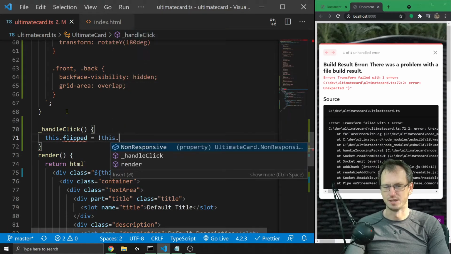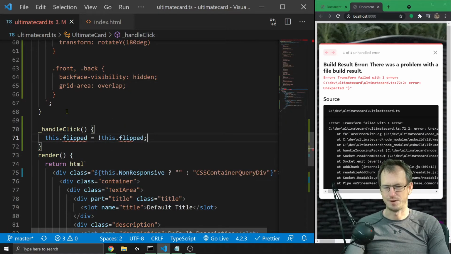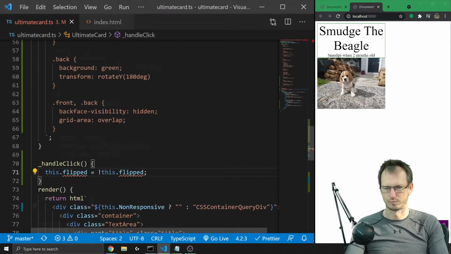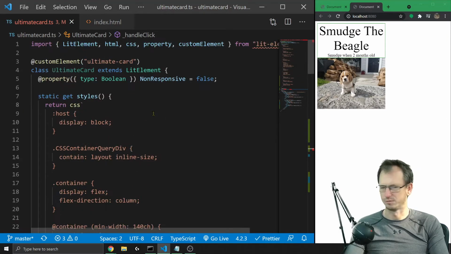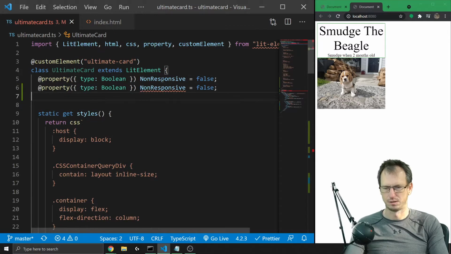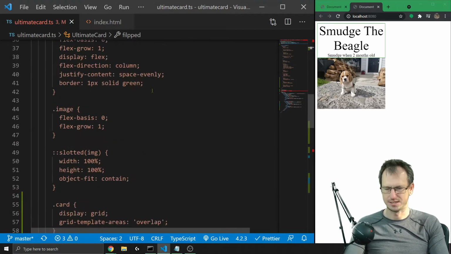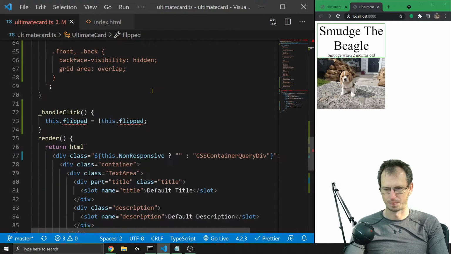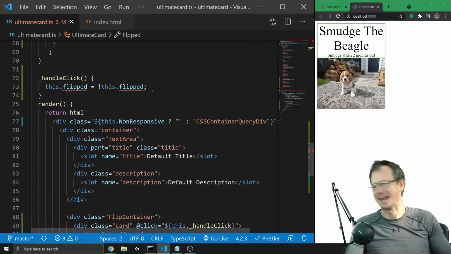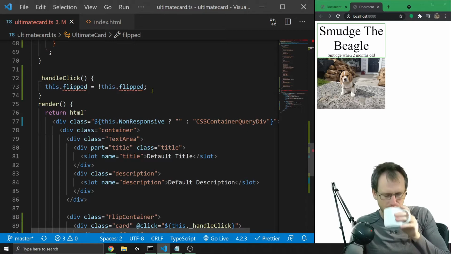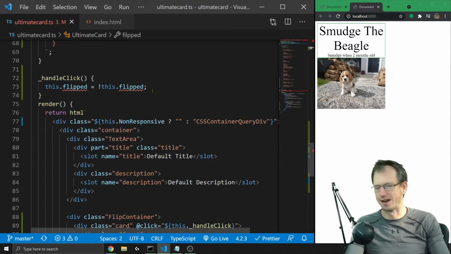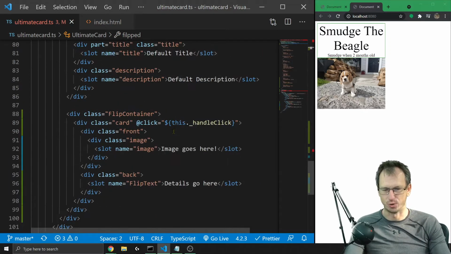So we'll have this flipped variable, so if I come up to my properties up here, and we'll just say flipped there. Basically we're going to have a class that's going to rotate the whole thing, and we'll use that variable to determine whether it's applied or not.